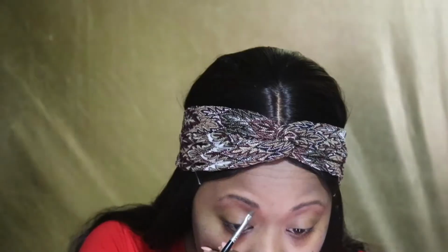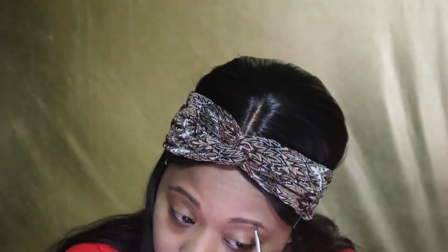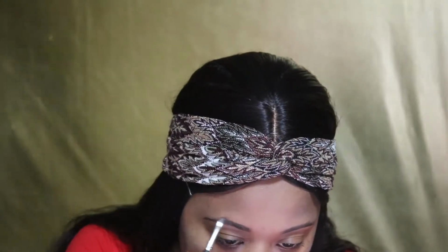Okay guys, so right now I am brushing my eyebrows and I am using the NYX eyebrow gel. I don't remember the name, but I really do love this eyebrow gel because it actually stays put and it's not too dark and the consistency is really good. Not so much like a gel and not so much like a pencil, if you understand what I mean. I've been using this for a few now, and it's super affordable. I love it so much more because of that. But yeah, if I have to pick anything to do my eyebrows, this is what it will be.